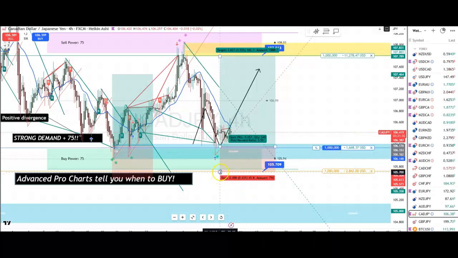So the stop is below the demand area, and the buy power is 75, a very strong signal. Don't put your stop too close, please. Don't put it in the middle, because you could get tripped out, which is fine. I don't mind getting tripped out, but you then have to make another decision to go long if that's what you want to do. Make sure your stop loss is sufficiently wide below support, and the buy power 75 in this instance.